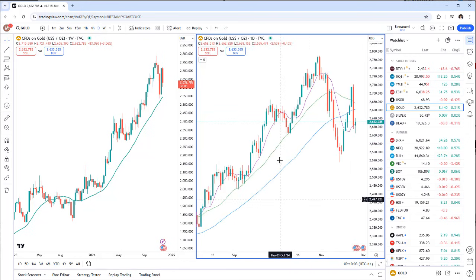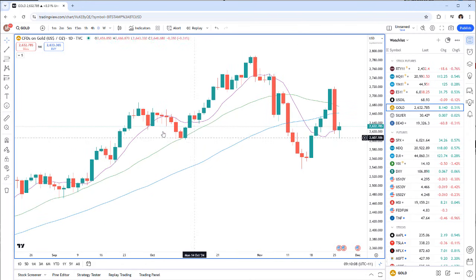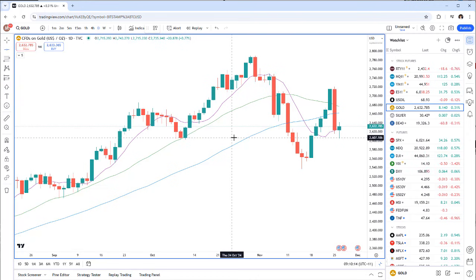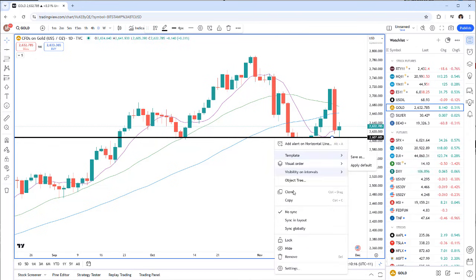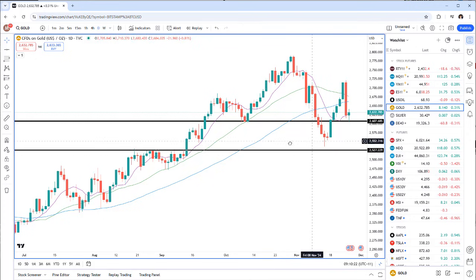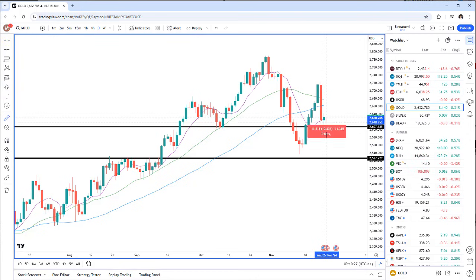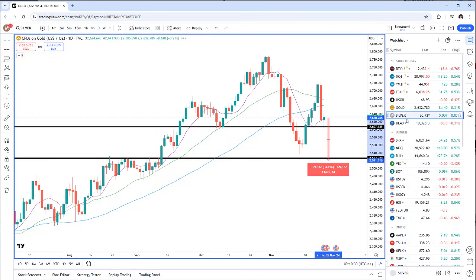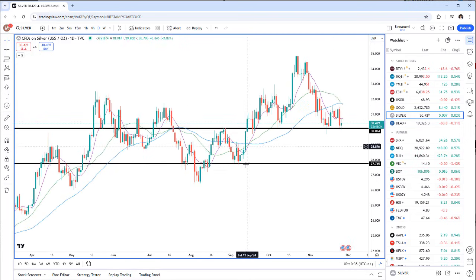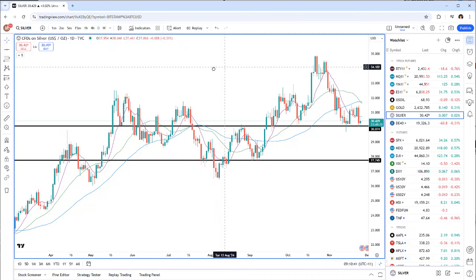And then we'll look at this level through here. So therefore it actually makes sense why we're looking at the short-term level here, very, very short-term. If we do break that level, then on a short-term level we're probably going to make our way down to around about this level at the bottom through here. So good old gold could be getting ready for another 4% move. Silver looks bad, doesn't it? Look at this level down here, and that's what's happening with the silver market. So that's what I'm seeing, guys.